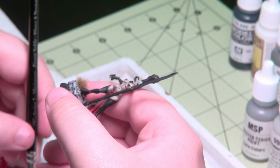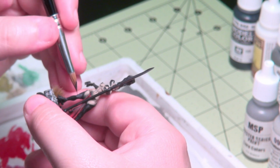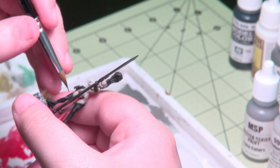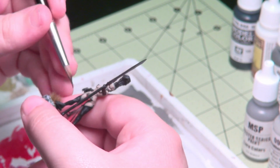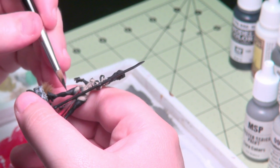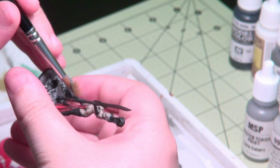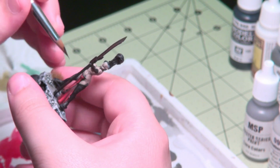So right now we're applying a base coat of the dark gray. It went on a bit strong, so I'm going back in with the black and I'm fading it back down. It's important not to go too bright when you're doing blacks, otherwise it will come out looking just more like a gray than it will anything else.